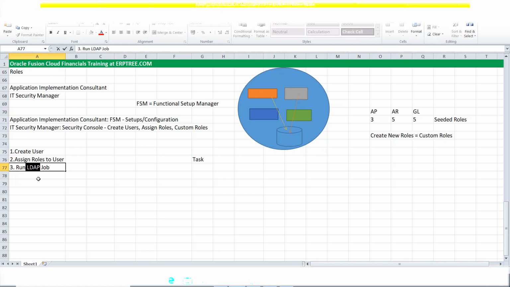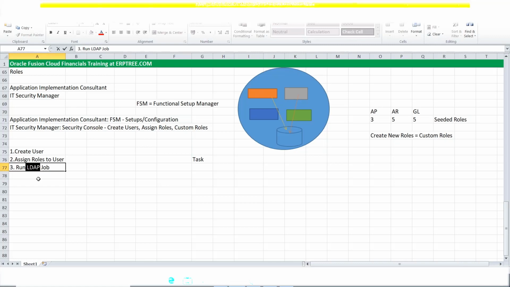Sometimes the system may take time to update the users and the roles you are assigning to them in the LDAP directory services. So if the system is taking time and you try to log into the instance with the same user, you can log in, but you cannot get access according to the roles you assigned. That is the reason Oracle recommends this. When you create the user and assign the roles to that user, everything will get synchronized automatically.